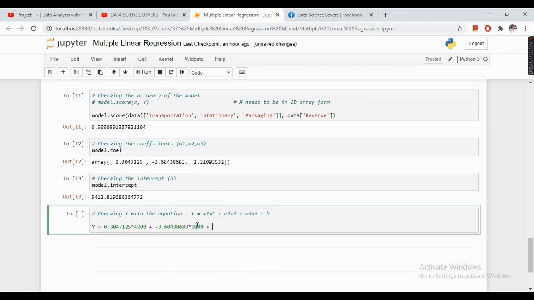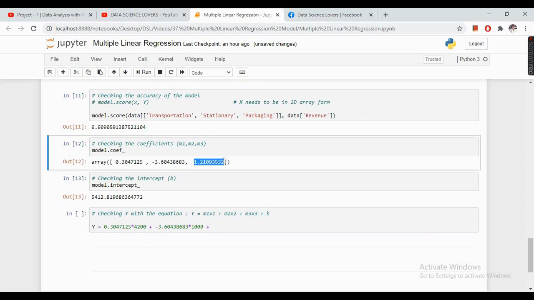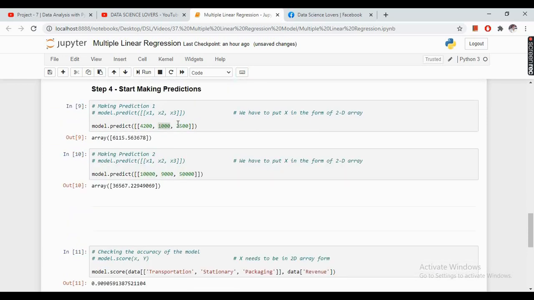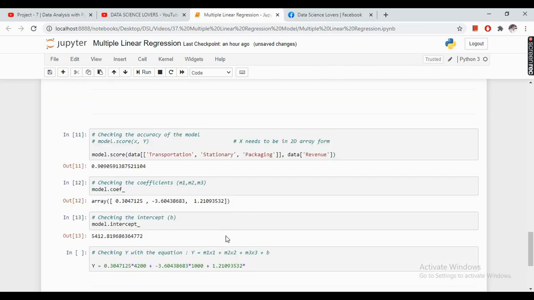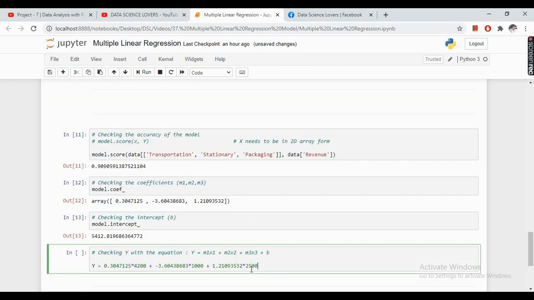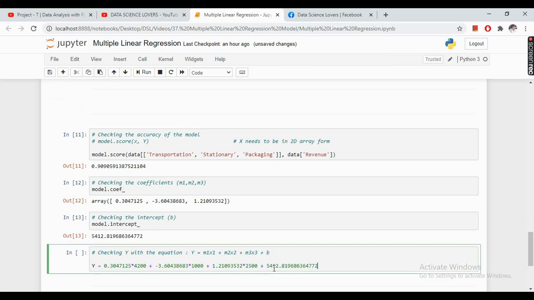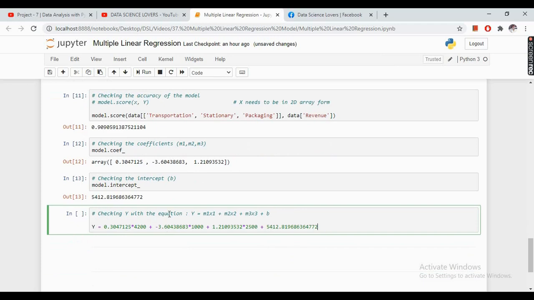Plus m3. m3 is this value, means third coefficient. Multiply by x3. x3 means the value of packaging that I have chosen, 2500. Plus in the last we have to write the value of b. b is our intercept and the value of our intercept is this, 5412. Now I have put all the values in this equation.